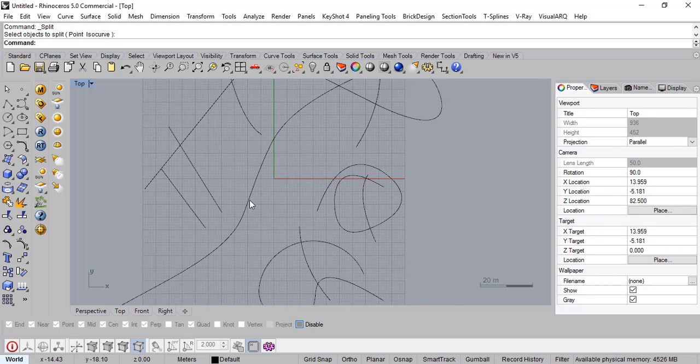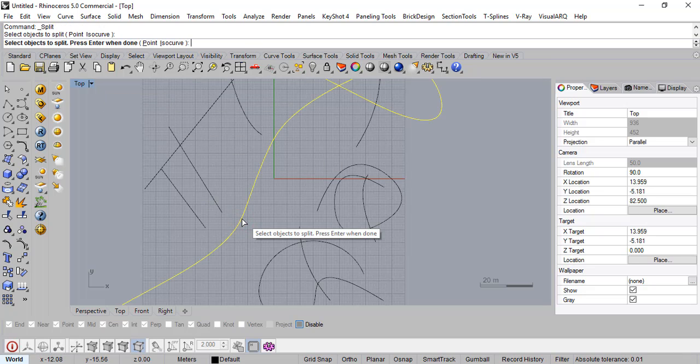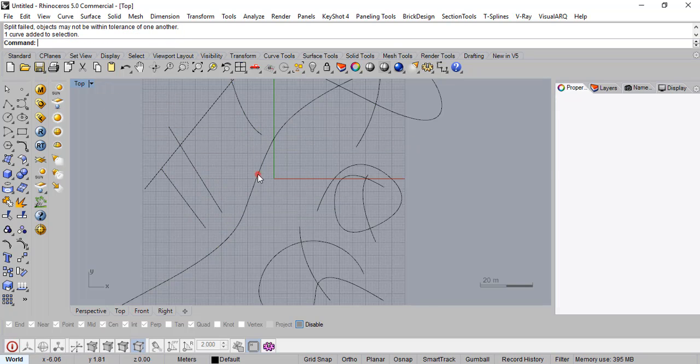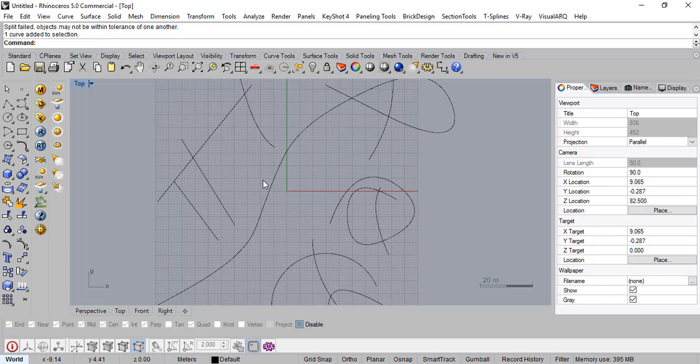Similarly, if I want to cut this one, then I can go with the same command and select the object to split. Say enter, cutting objects 1, 2, 3, enter. These are not cut. Why? Because these are not connected to this.